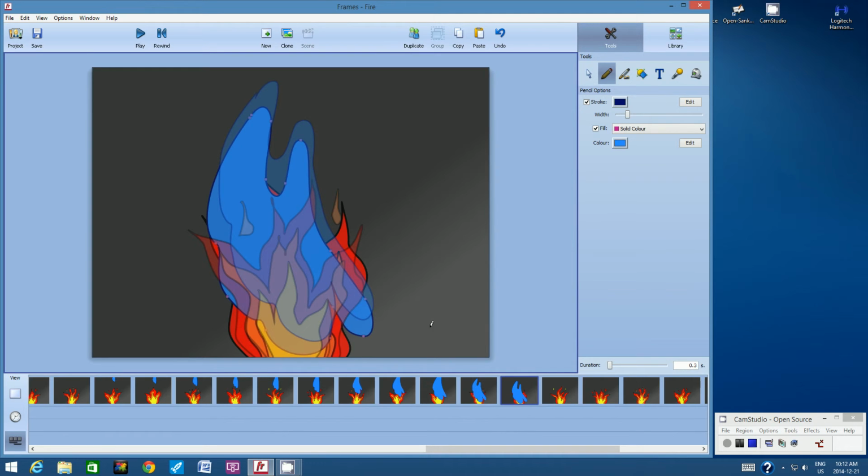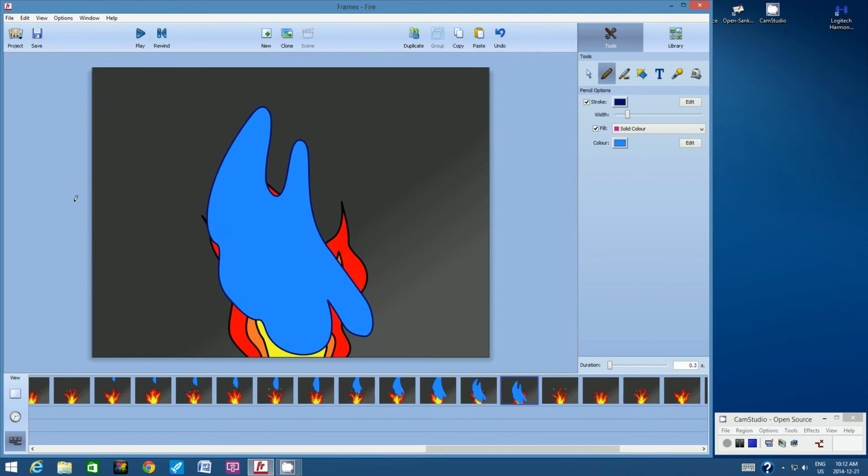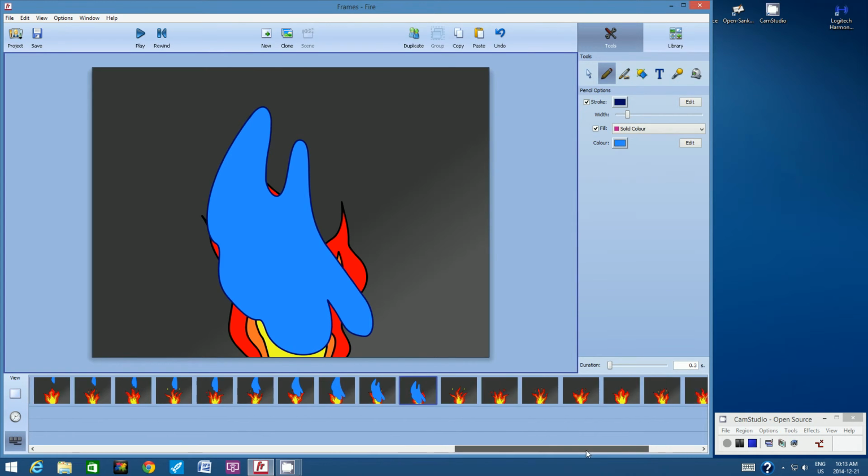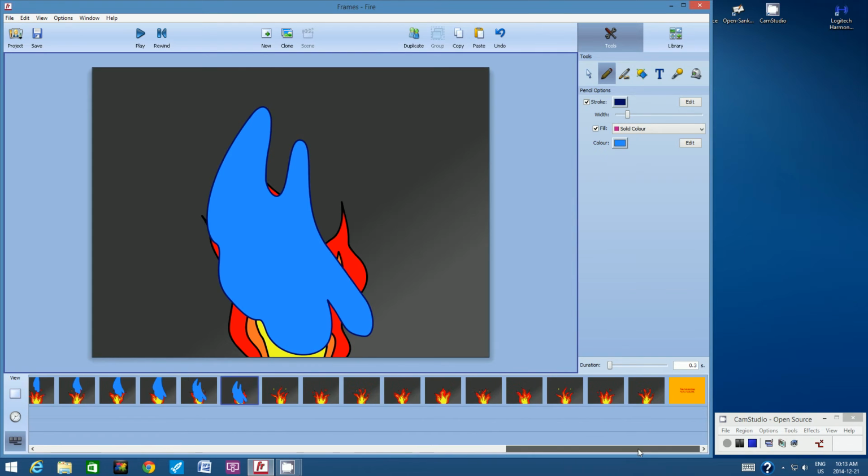Okay. Now, if it looks too confusing, at any time you can go to View and turn off the onion skin to make sure that you can see clearly what your frame is trying to show. Okay, so again, let's have a look in the timeline. How many frames do I have left? Okay, I'm in pretty good shape. So I'm going to continue on.